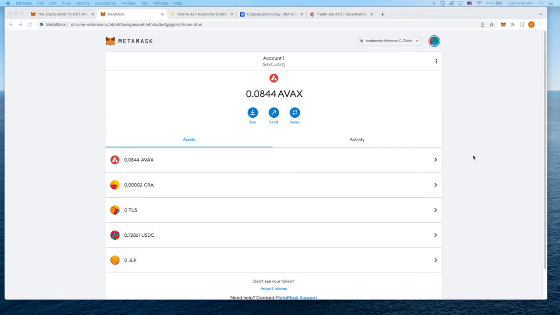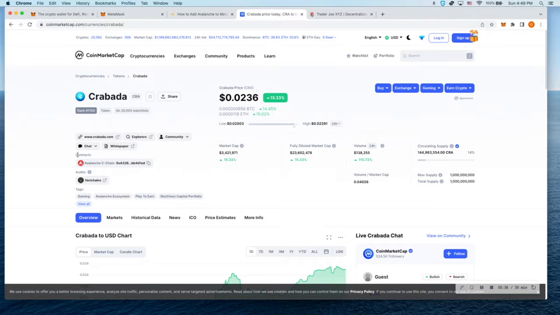One that I mentioned earlier in the video is the Krabata token. So to import a token, what you're first going to do is go over to CoinMarketCap, and you'll see that it has its contract address. I would just recommend CoinMarketCap because all the information is verified. It's a safe way to grab the information, especially since there's so many malicious actors, so many spoofed sites and information that is out there that can lead you to losing your funds. So we copy and paste that.